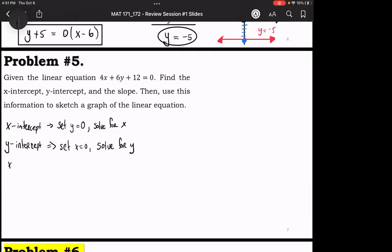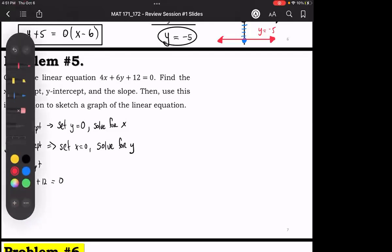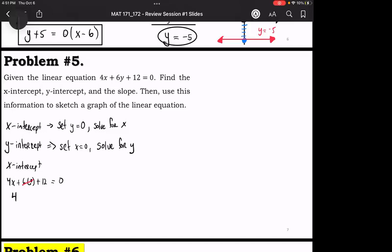Okay, so for the x-intercept, I'm going to replace y with 0 and solve for x. So this equation becomes 4x plus 6 times 0 plus 12 is equal to 0. Now, the good news is when we replace y with 0, what happens to 6 times 0? It's 0. It basically goes away. So then we're just left with 4x plus 12 is equal to 0.